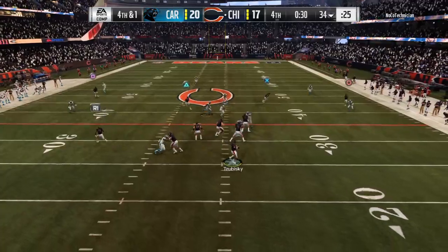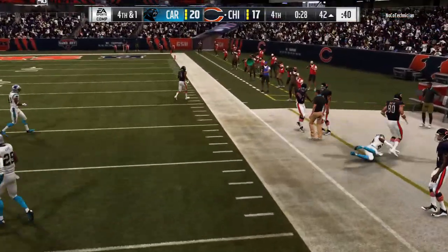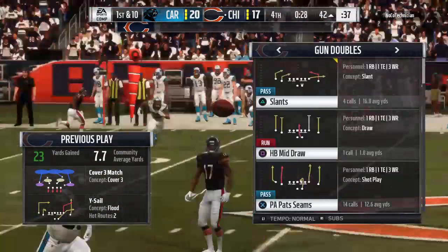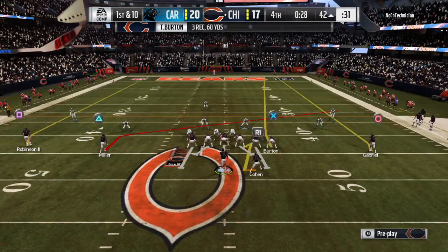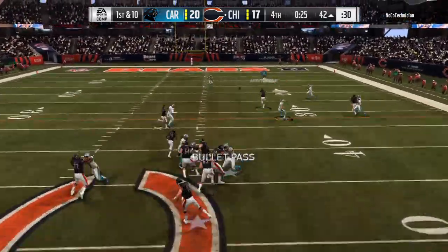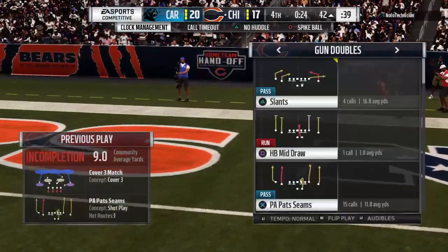Here we go. It's Trubisky on 4th down. He's got his tight end on the corner route. It's complete. They keep the game alive, at least for the moment, as it's a 1st down. That's what they need right now. Get the 1st down, get out of bounds, stop the clock. Just playing smart football, understanding the situation, making the plays necessary, and making sure that clock stops at every opportunity.